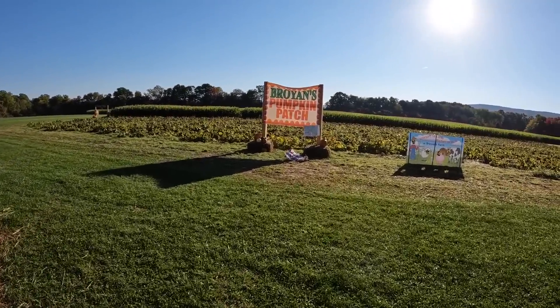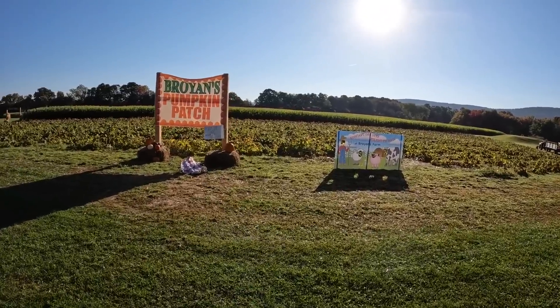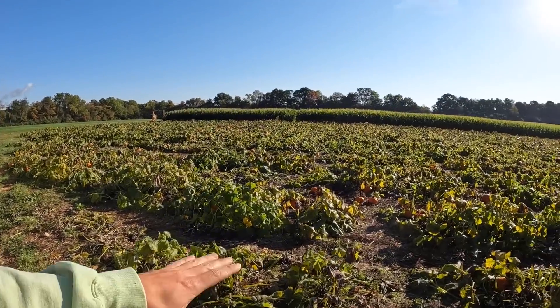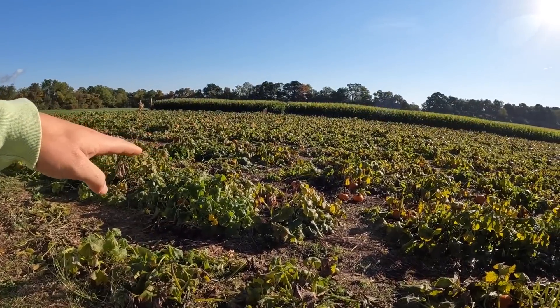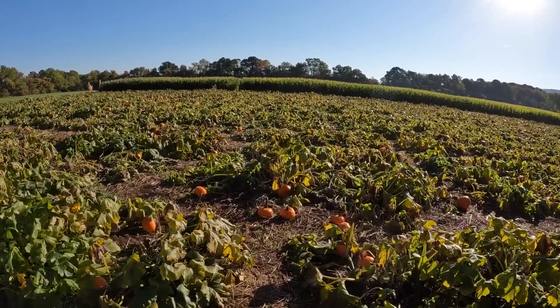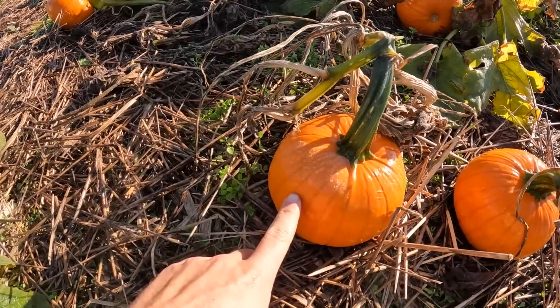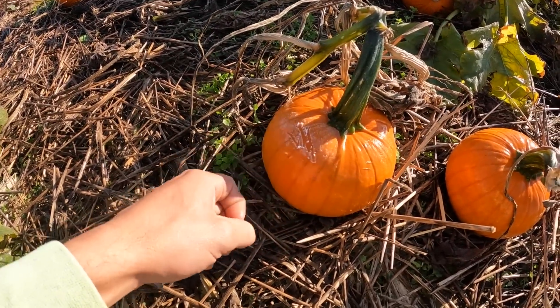Now last night we got our first frost. Luckily the sun came out early and got that frost burned off. But I wish I would have got a video yesterday. It's almost like night and day. This whole field was about two, three foot high and now everything is coming down, laying down. Actually, here's some frost still yet — you can see me scraping it on there.